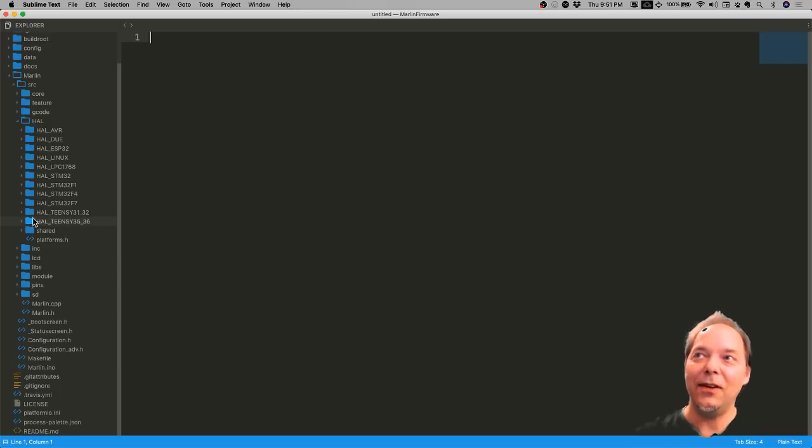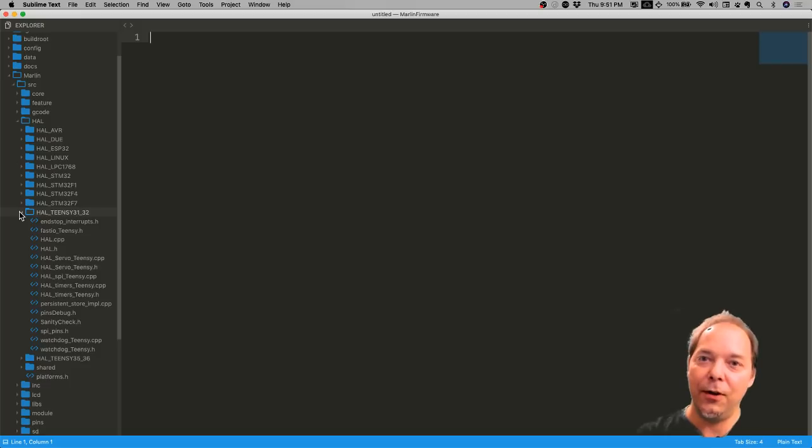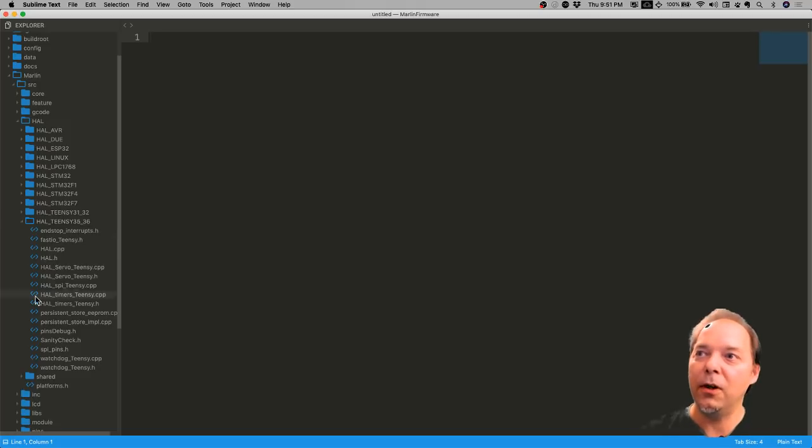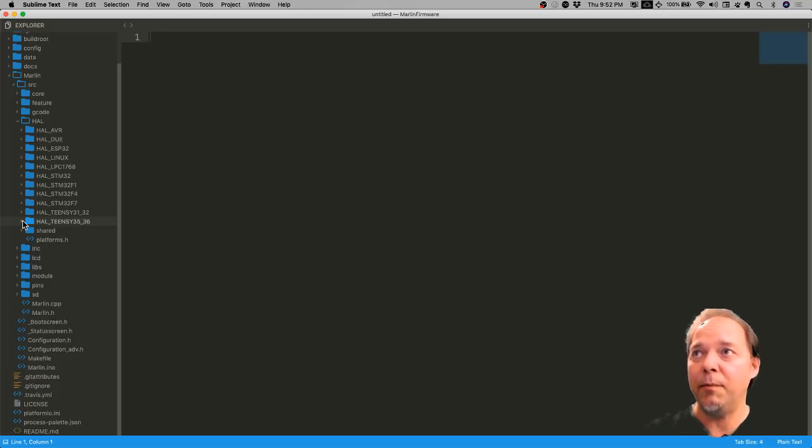We then have Teensy, so there's the Teensy 3.1 and 3.2, the original Teensy 3 boards, and then the newer, fancier, cooler Teensy 3.5 and 3.6 boards, which are super performant. I don't know that there are a lot of machines built around them, but Printrbot is one example that used the Teensy 3.1 or 3.2. They have enough general purpose I/O to be able to do that stuff.